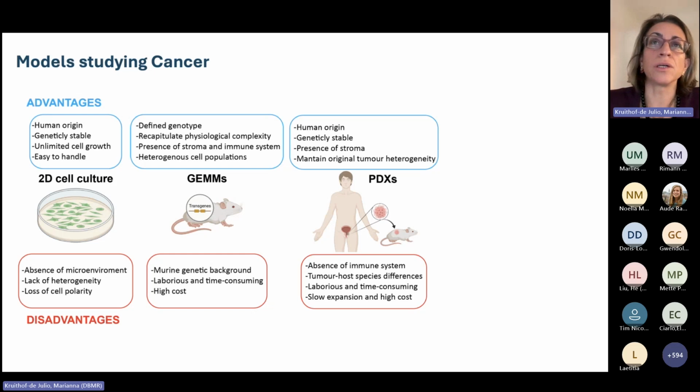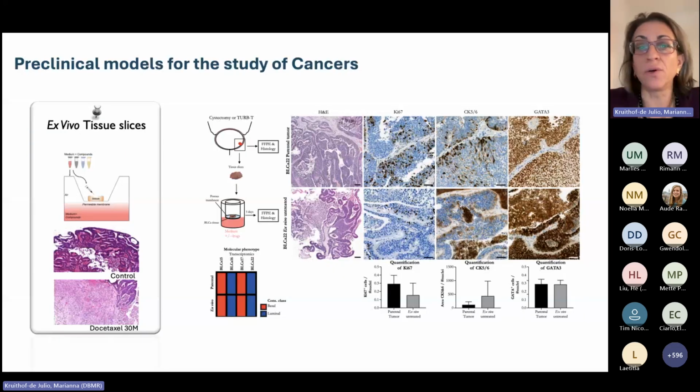Before we touch that particular base, one in-between step can be considered, for example, the generation from patient-derived xenograft of ex vivo tissue slices, meaning that the tumor is then studied in a dish and not studied in the animal. So the selection, for example, of a large number of drugs doesn't have to be done anymore in a large animal experiment, but we can reduce the amount of animals if we do a first passage on ex vivo tissue slices and narrow down the compounds that we think might be of particular interest in vivo in this way.